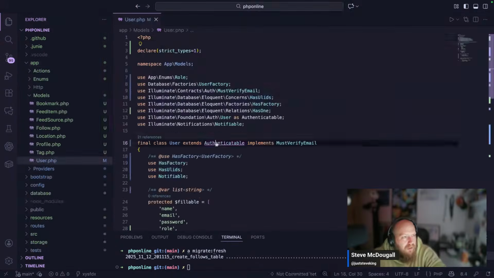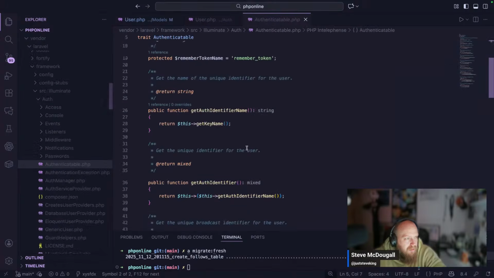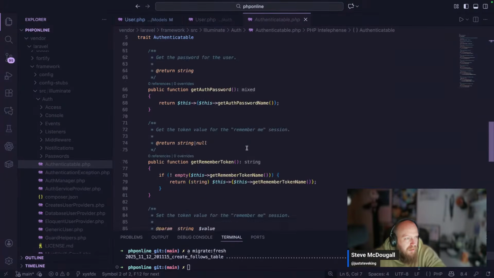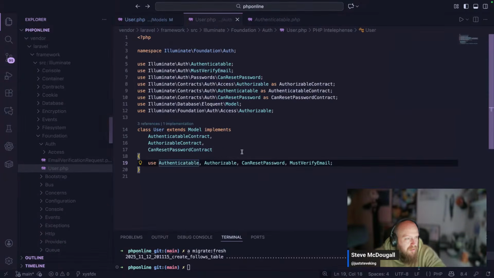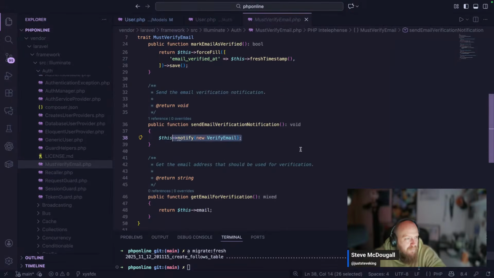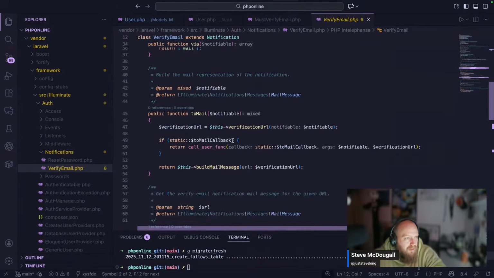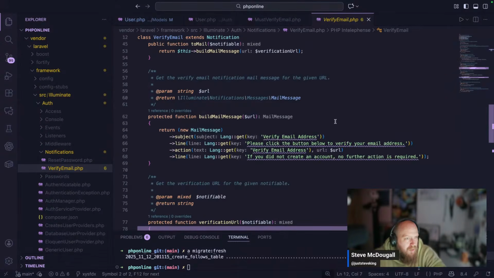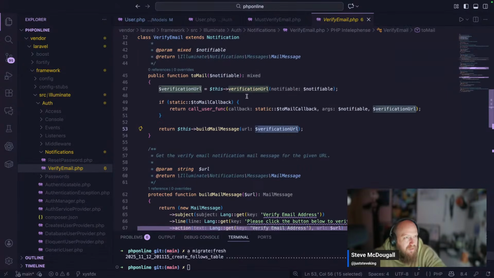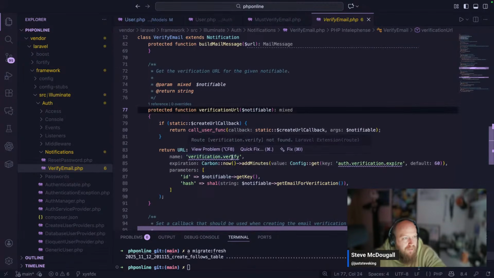I'm assuming somewhere with this. Build mail message, verification URL. Verification, verify.